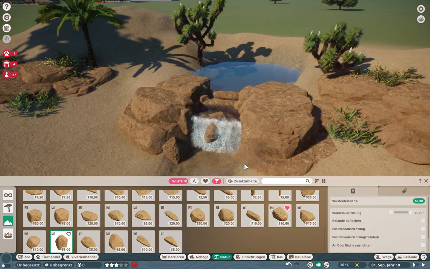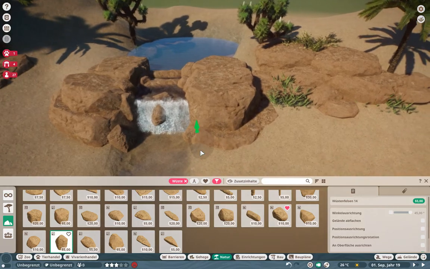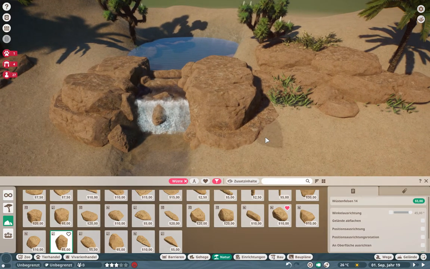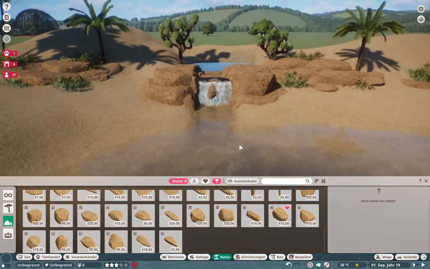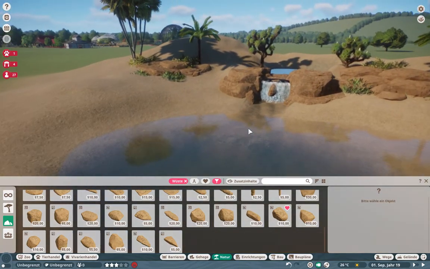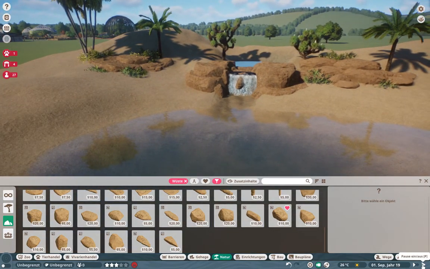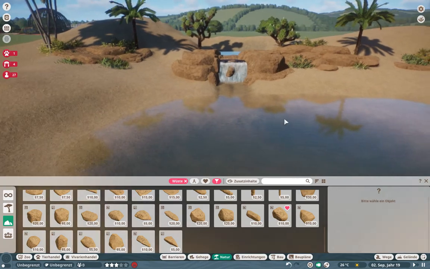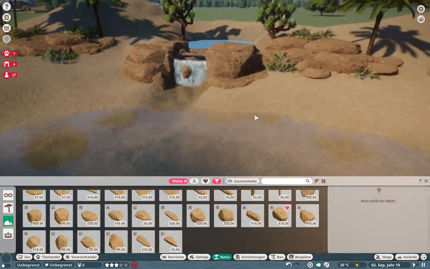And also on the ground in front of it. Yeah, and here we already have our natural looking waterfall in here.